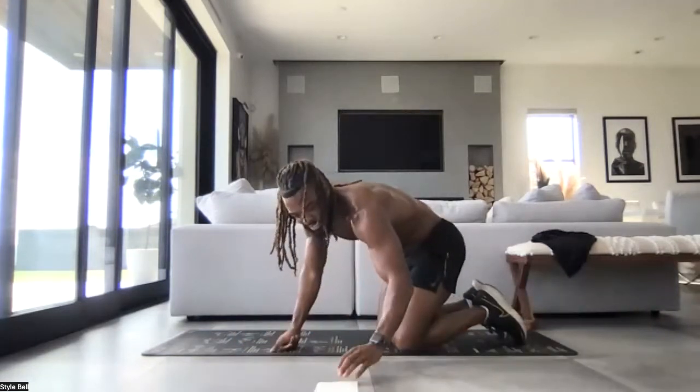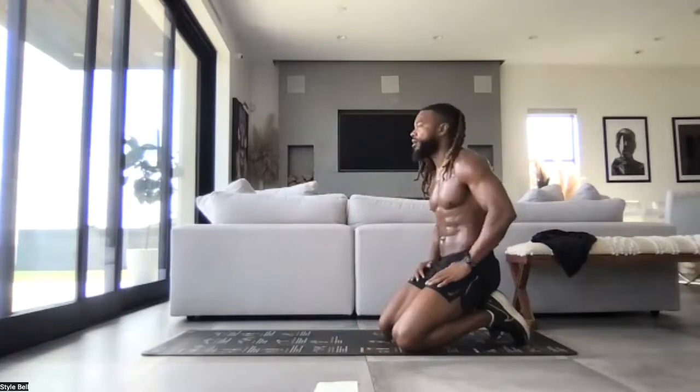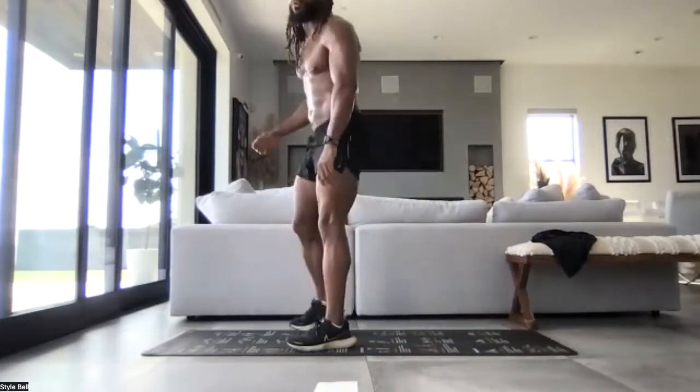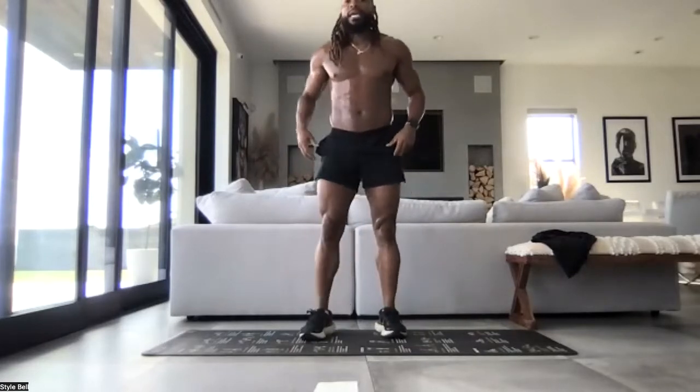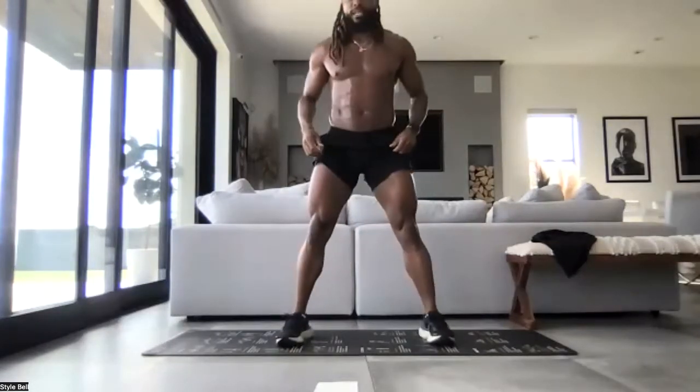We're on the second side of the plank now. We're coming back up. Feet off the ground. All right. Let's get it. Next exercise. Nice and simple.